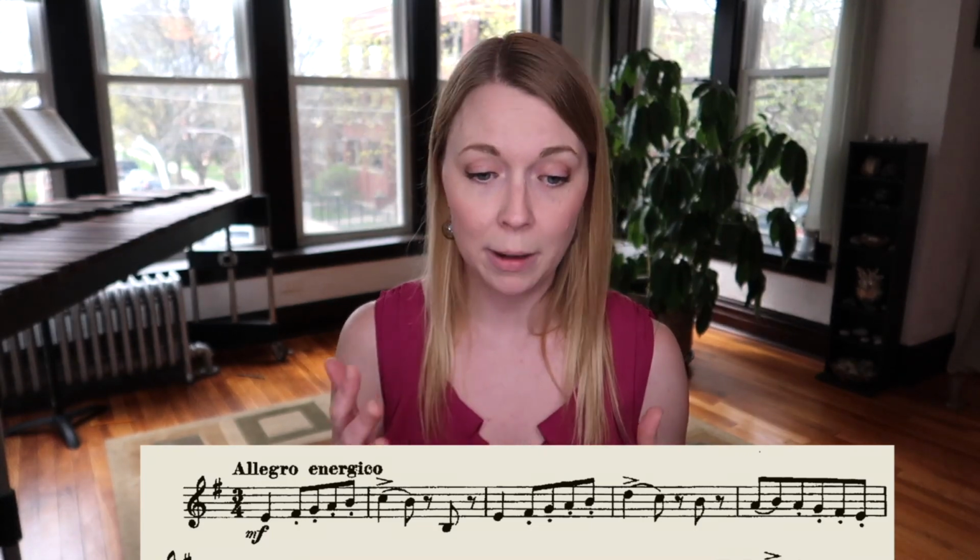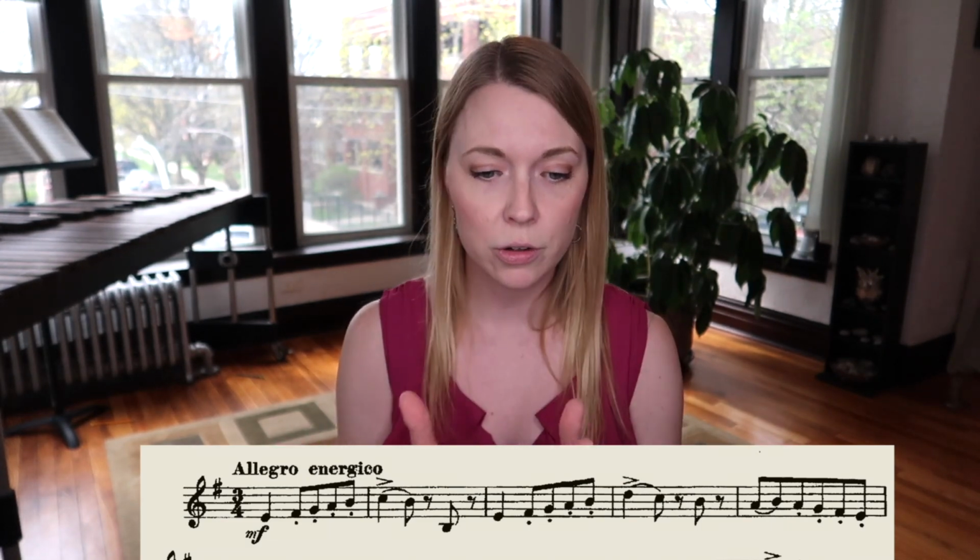Now, rhythmically, don't let things like the second and fourth measure throw you off. Each note that you have is on your big beats. You've got 1, 2, 3. Those eighth notes in there are just rests on the and of 2 and the and of 3. So you've got 1, 2, and 3, and 1, 2, 3, and like that. And that's it, okay? So don't let that throw you off. You don't need to have a big gaping hole there for those rests.